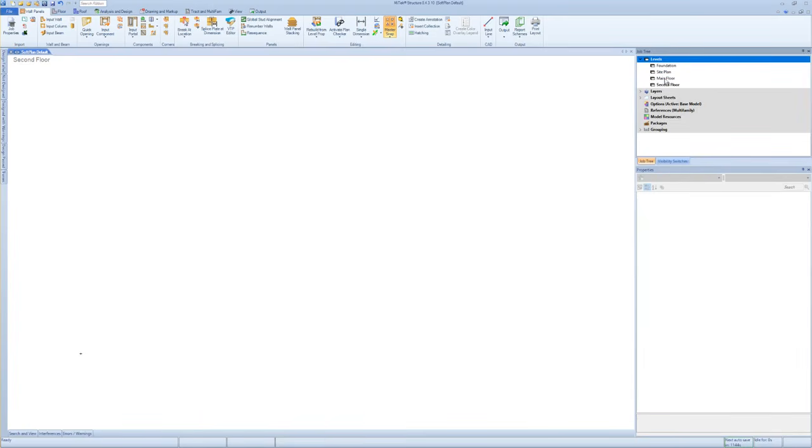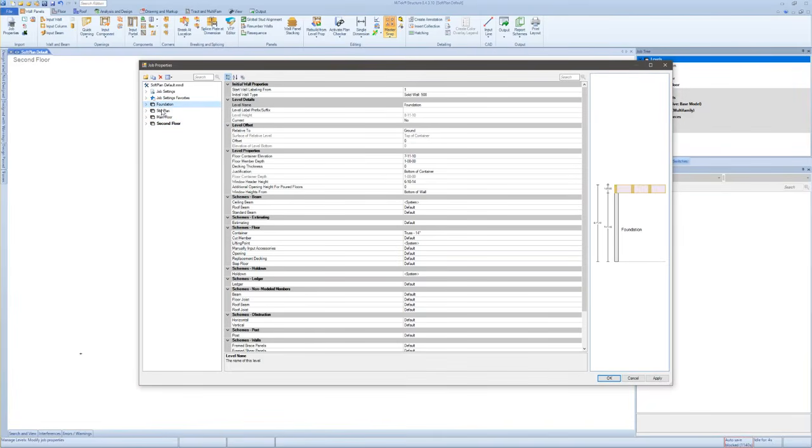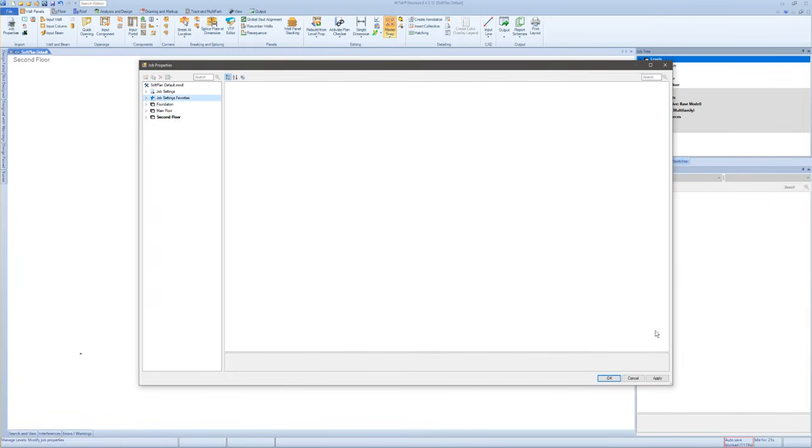So what I'm going to show you is we can come into levels, go to manage levels, and here we can add levels and delete levels that are unnecessary. For this particular job, we don't need a site plan, so I'm not going to worry about that. We have foundation, main floor, and second floor, and then you have your heights, your floor member depths, and additional information here. So we have this job set up to reflect the settings that we saw before. We can just click apply, and that'll save our changes, and then I'll hit OK.